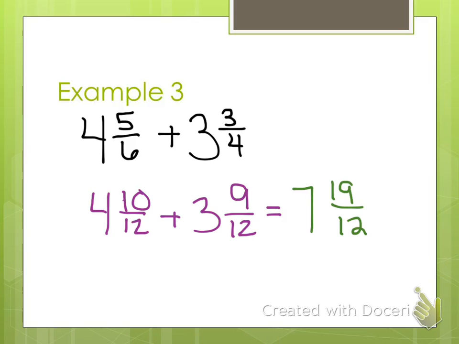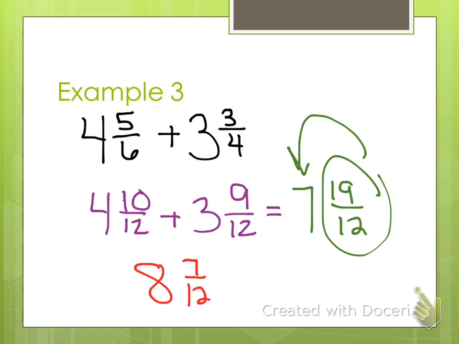Because it's improper. Because I have an improper fraction, which means I can take a whole out of it. Okay? So if I can take a whole out of it, I'm going to add one more whole to my existing 7. And what do I end up with my answer? 8 and 7/12. Why? Because 19 minus 12 is 7, and that gives me my leftover amount. Okay? So I add one more because I could take a whole out, and 8 and 7/12 is going to be my answer.